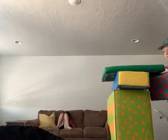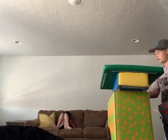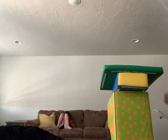So, I'm going to have to use all these to make this. To climb on top of it? No, to make it taller. So you can jump over it. Maybe to make it harder to jump over. You know I can't do that. But there's going to be a structure you have to climb on and then jump over this.